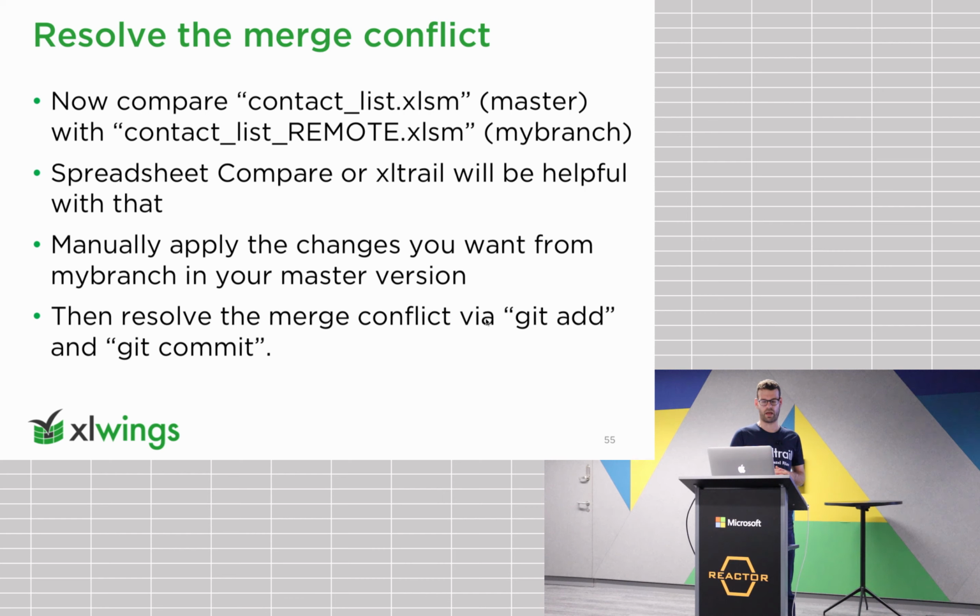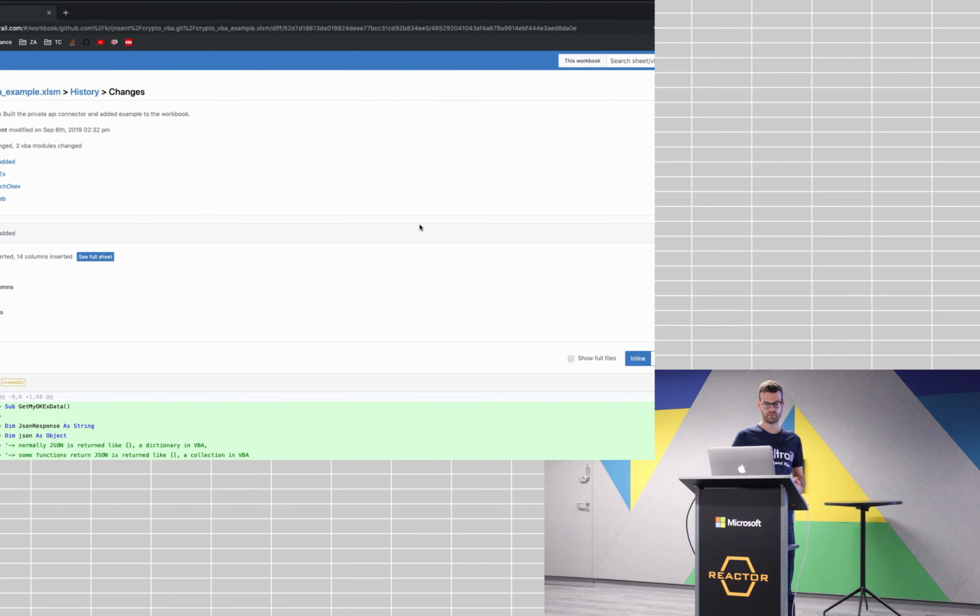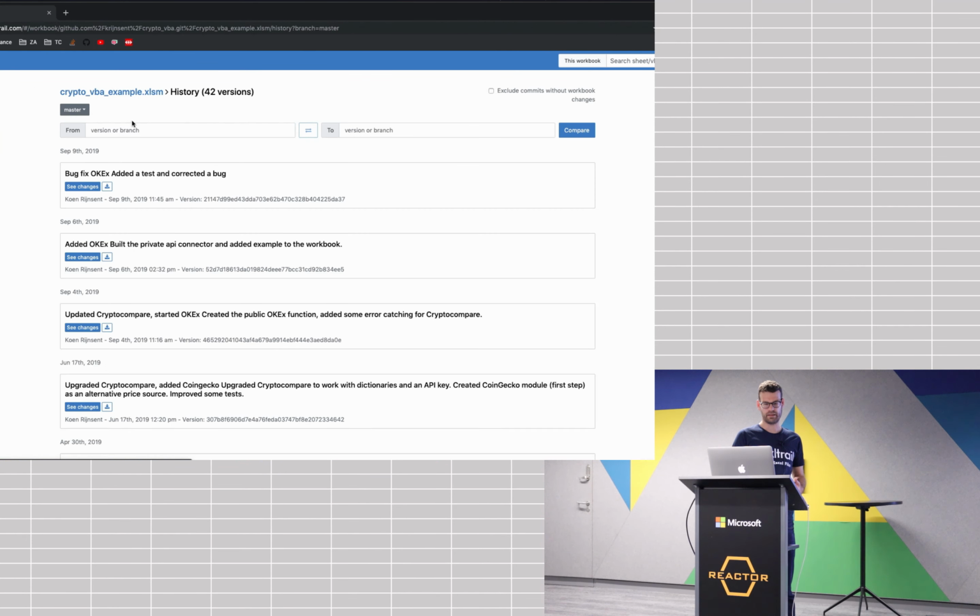XLTrail in that regard also helps you. With XLTrail, you don't even have to do that kind of workaround with git mergetool to get to those different versions. You can really just go into XLTrail, go here and put the 2 different branches in the comparison box, and then click on compare, and that will give you the comparison across branches.